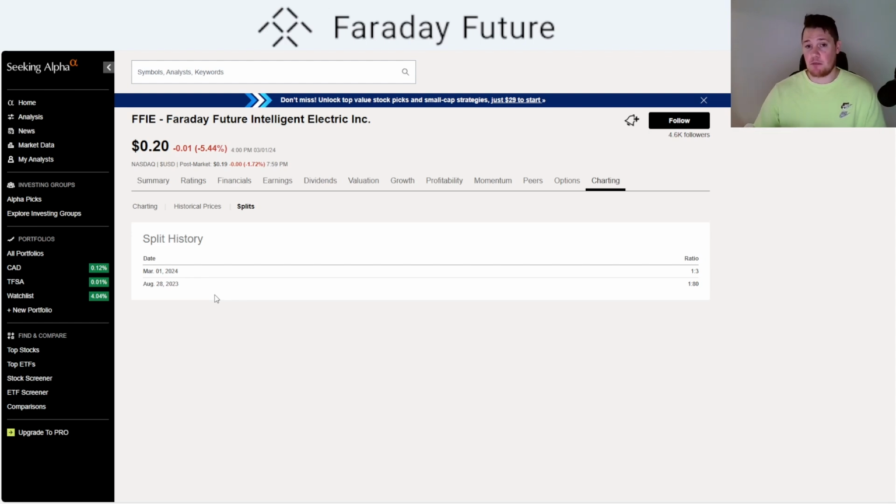and that is going to be probably the nail in the coffin, because this whole 1-for-3 was to rectify that 10-cent deficiency, and then that undisclosed one that they're going to be doing in the next month and a half, or at least pointing out, is going to be to rectify that whole $1 bid price rule. That's even if it doesn't drag already below that 10-cent mark. So when it comes down to it, not the best.